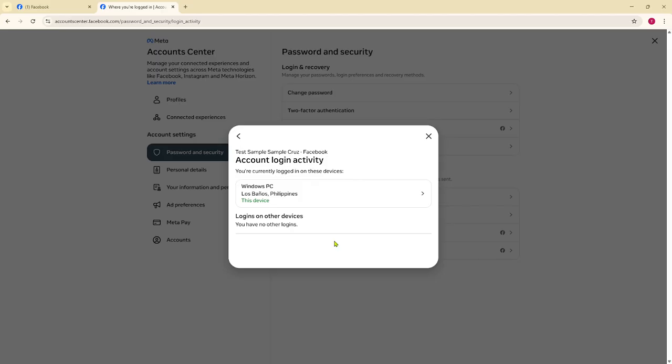On the next screen, there's a Select All option. Click that to mark every session for removal. If you prefer to stay signed in on the browser you're using right now, you could leave that one unchecked, but for this walkthrough, we'll sign out everywhere to make sure nothing is left behind.